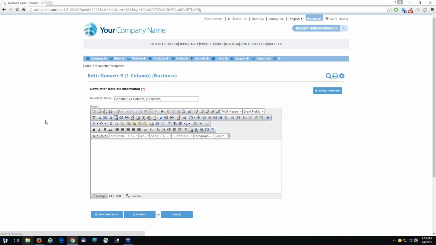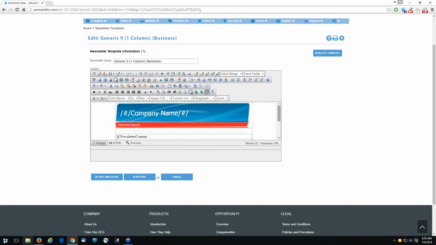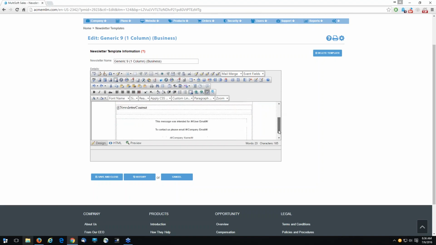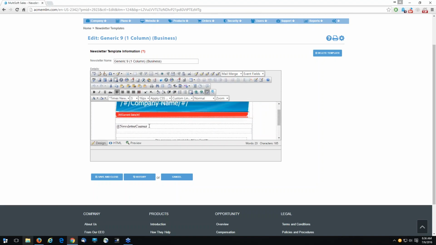All right, so the template itself is going to have something basic like this, where it's going to show the mail merge variable and the company name is actually going to be displayed, current date. So most of the templates that you see will have something like this. I want to say a simple design, but it will have a design. And then you see this tag here.